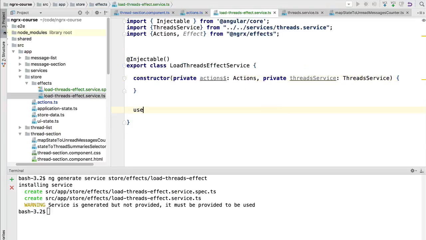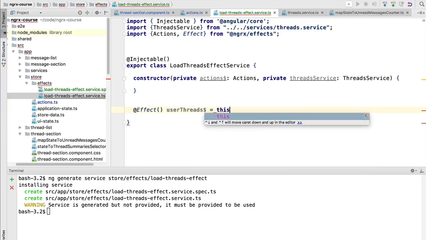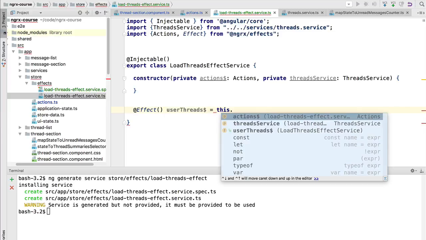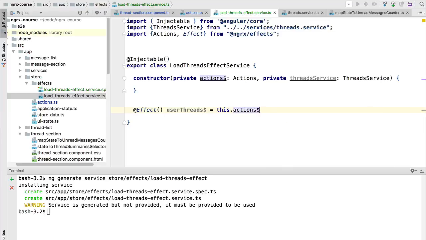We are going to define here a member variable. We are going to call it userThreads$, meaning that it's an observable, and we are going to annotate this with the @Effect decorator. We are going to understand exactly what the effect decorator does in a moment. Now we are going to define this observable by basing ourselves on the actions observable.